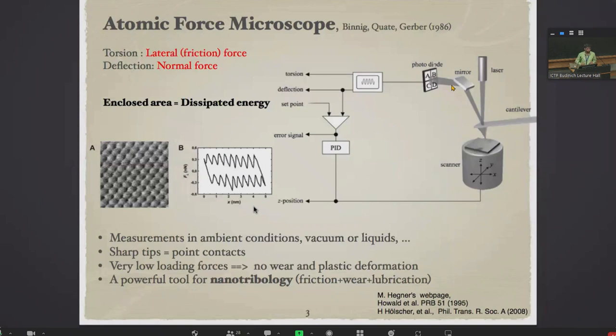As soon as atomic force microscopy was invented in 1986, then we understood friction also at atomic scale. You have heard so many things about atomic friction and almost everybody here I think is familiar with atomic force microscopy. For friction you need to measure the lateral force in atomic force microscopy, so we have nanotribology just next to the conventional tribology in macroscopic scale.